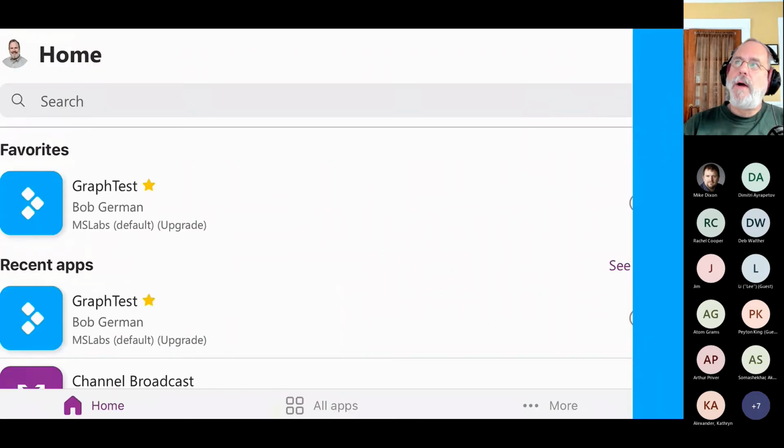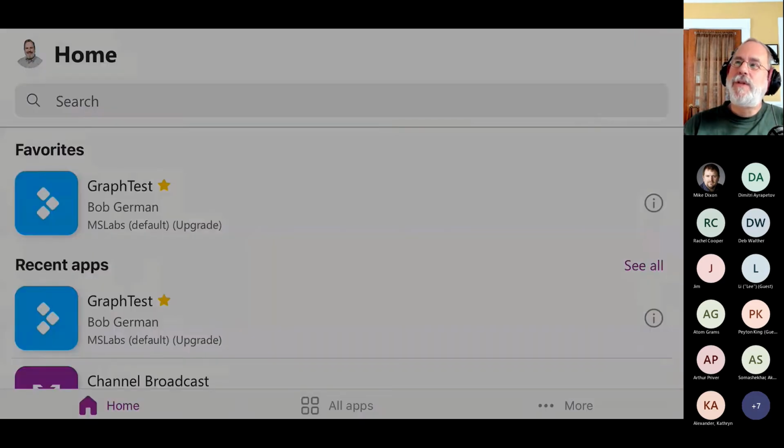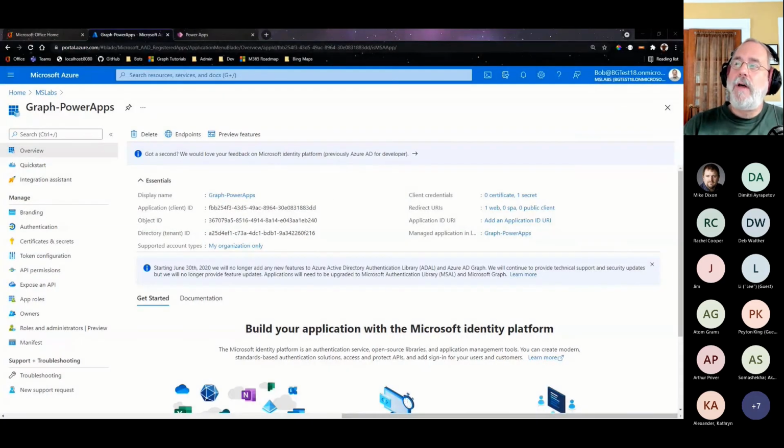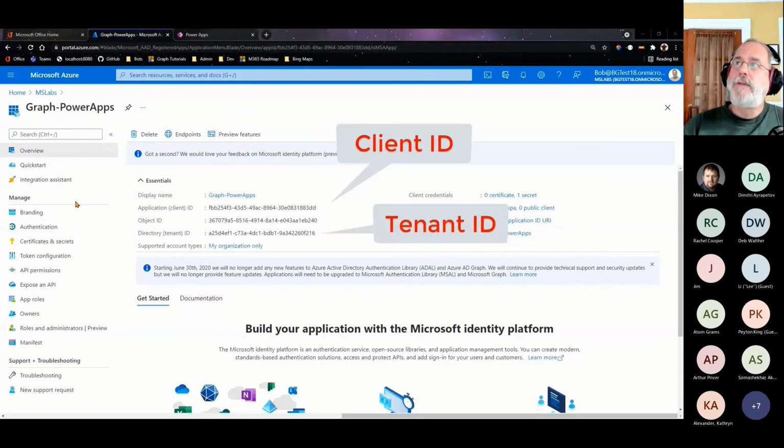Obviously, if you're into Power Platform, once you know how to call one of these calls, you can probably call a bunch of them and do fancy things. Sorry if I'm not an expert on that. But in any case, how to do it? You have to register an app inside of Azure Active Directory that is going to be doing these graph calls. It's not really going to come from Power Platform. It's coming from your app.